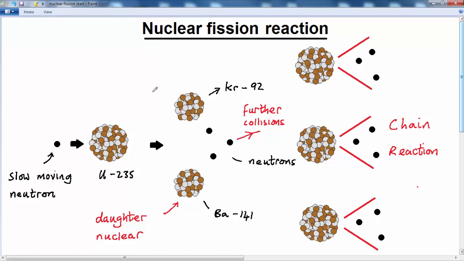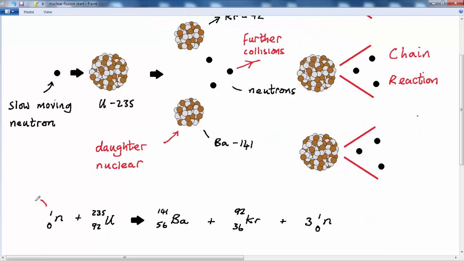So this is a brief summary of a typical nuclear reaction, and as with all nuclear reactions, we can write nuclear equations that go with the reaction. So let's look at the nuclear equation for this reaction. We've got our slow-moving neutron colliding with the uranium-235 nucleus. That produces barium-141, atomic number 56, plus krypton-92, 36, plus 3 neutrons. You'll notice that, as with all nuclear equations, the numbers have got to add up, and you'll find that 1 plus 235 will sum up to 141 plus 92 plus 3 times 1. Likewise, the atomic numbers will also sum up so that this equation is balanced.